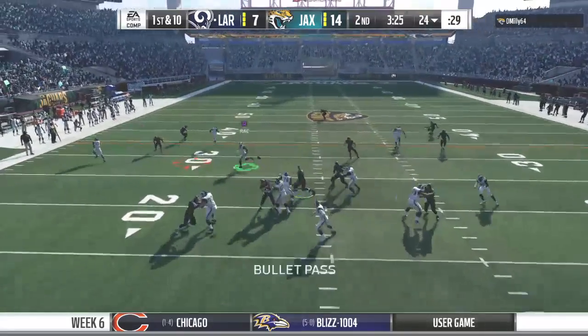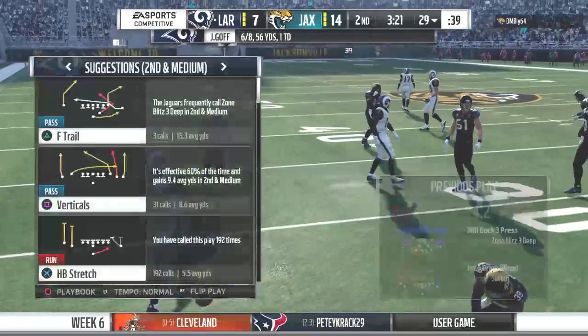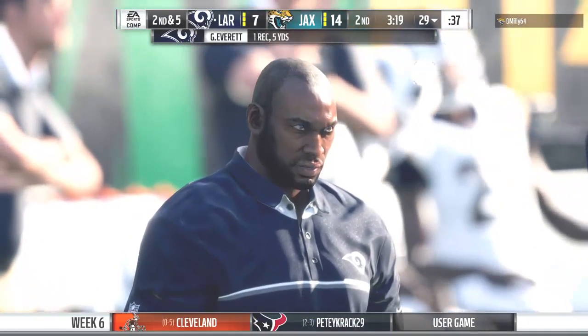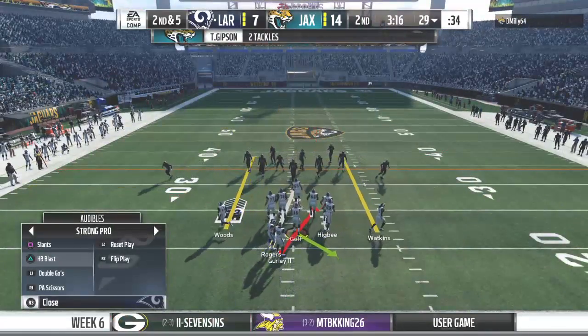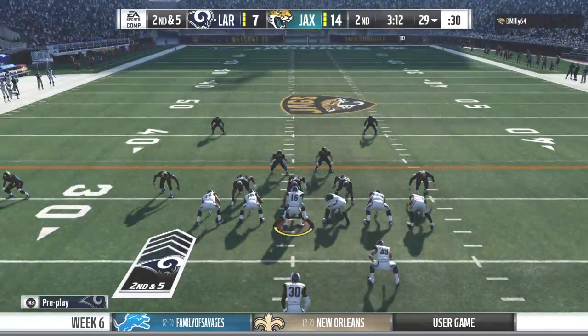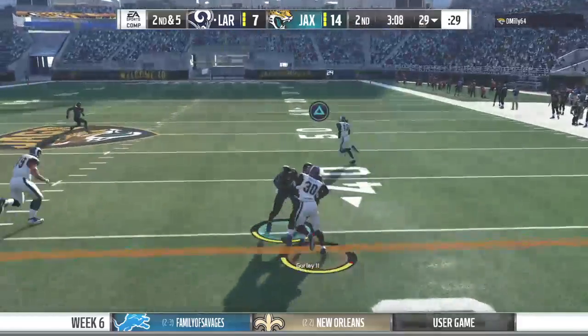On 1st and 10, Goff. Out left, he's got it to Everett. And he'll get to the 29-yard line, brought down there. 5 yards on the catch there, brings up 2nd down. I think it's okay there they didn't get a whole lot on that play, but it's nice to have a safety valve that's built like this guy. Big target, guy you can spot pretty easily. Put it on him when your other targets aren't open.